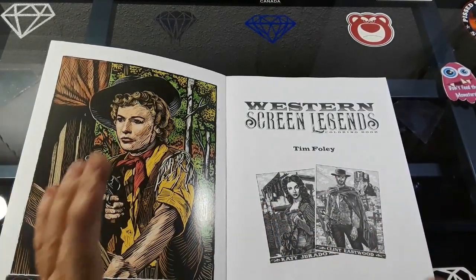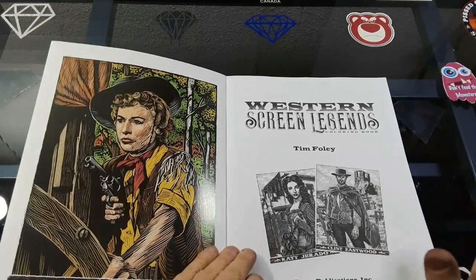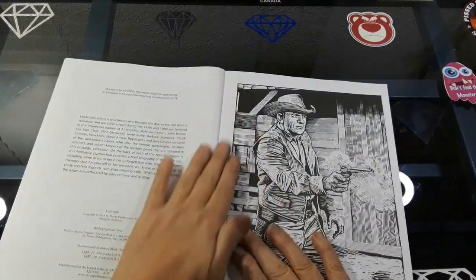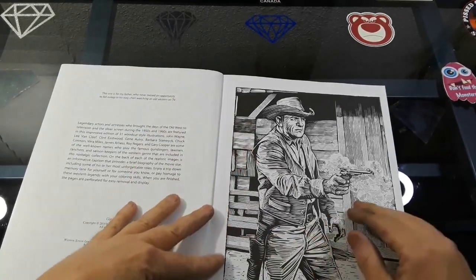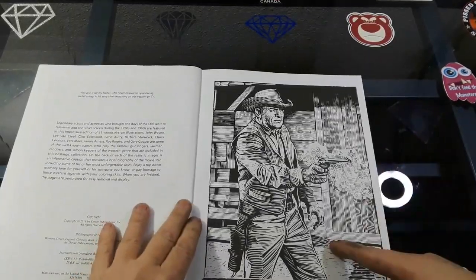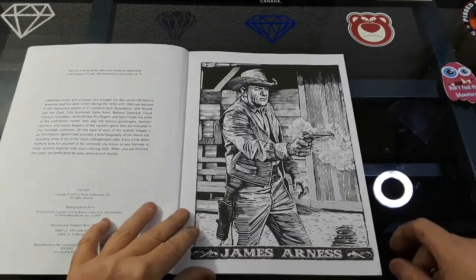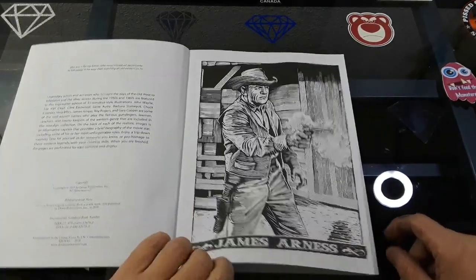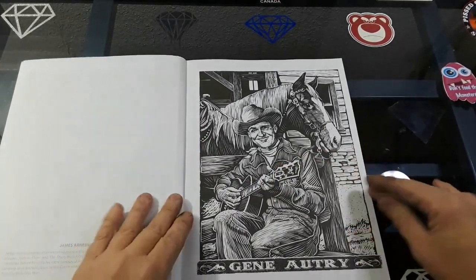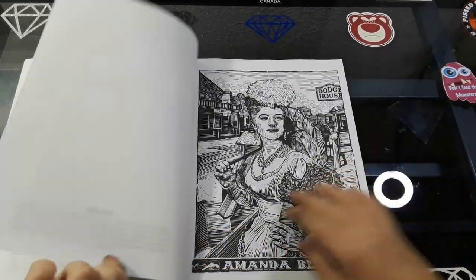Sure, you all have heard me talk about it. I'm a huge, huge Westerns fan. Clint Eastwood. Oh, and these are perfed sheets, so I can just pull it out. It's James Arness, Matt Dillon, U.S. Marshal from Gunsmoke. See, I told you guys. Gene Autry. Who knows how many movies that guy's played in? Absolutely love this book so far.